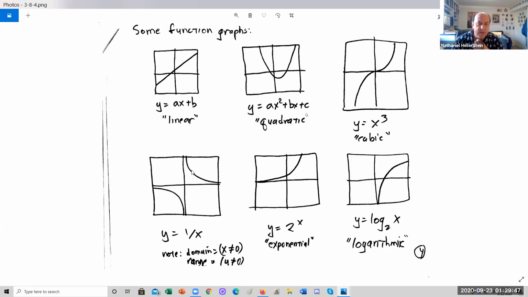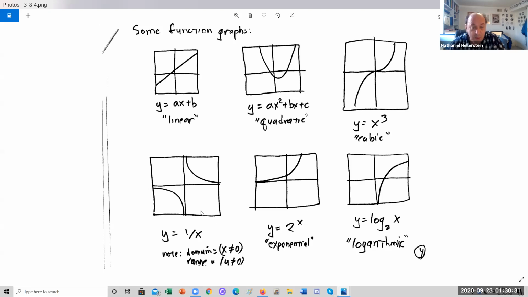y equals 1 over x has this graph called a hyperbola. And if you've ever seen a lamp casting a shadow on the wall, then if you turn this 45 degrees, you get the shadow on the wall. It's a hyperbola. The thing about this hyperbola is that it goes off to infinity this way, and this way, and this way, and this way, and it never reaches the line x equals 0 because 1 over 0 is outside of the domain. And it never quite reaches the line y equals 0 because 1 over x is never 0 except when x is infinite.